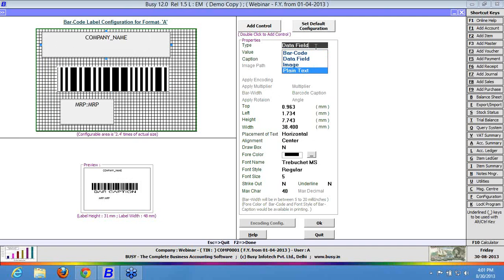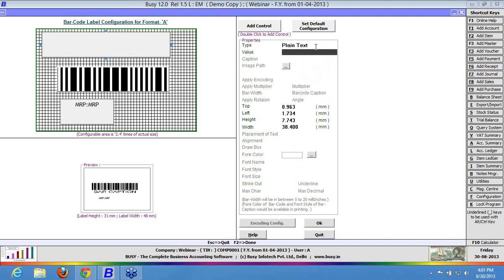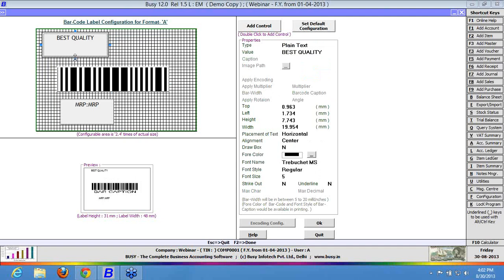Let's say we want to add something plain text here. What do you want to write? Any heading you can give. This is the plain text. You can see it's highlighted here. Plain text means you can write anything to it. You can resize it like the way I am doing. Now the more things. Now the top gap and the left gap, even you can do it from the drag and drop, and you can do it from here also. Height and the width, you can do it using this also, and you can give height here also. If I say 6, height will be increased. Like this, you can give it manually also.